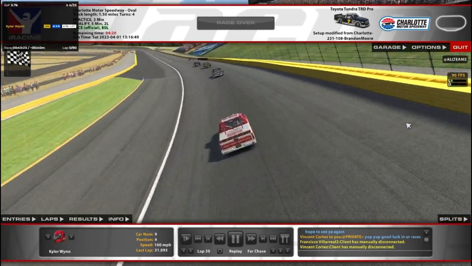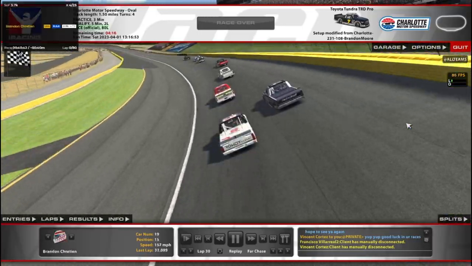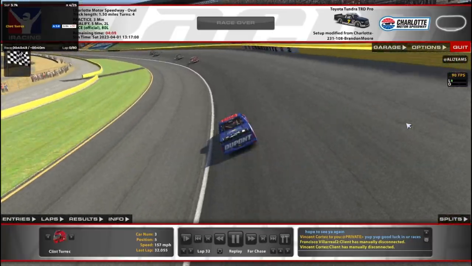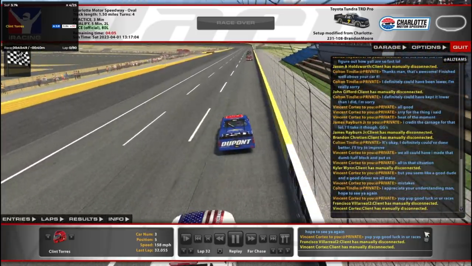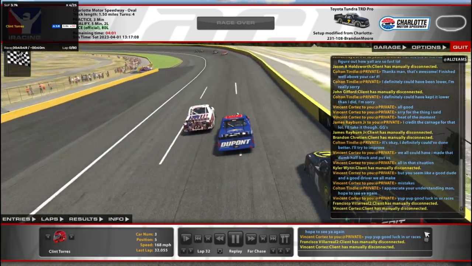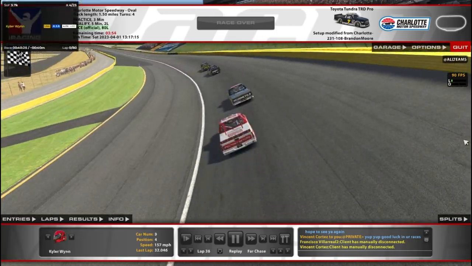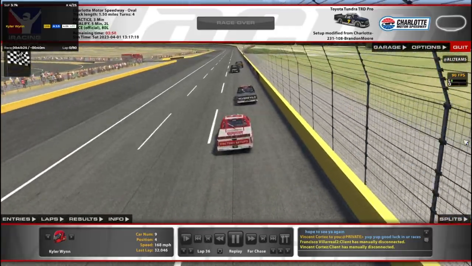Your eventual winner right here, coming up. Good luck wall tap right there. 19 comes up, taps that guy a little bit, but they're okay. Sure, they play. Moving right along. Some more good luck wall taps.